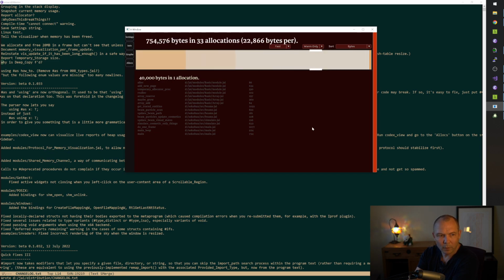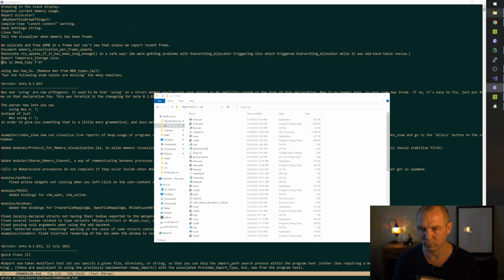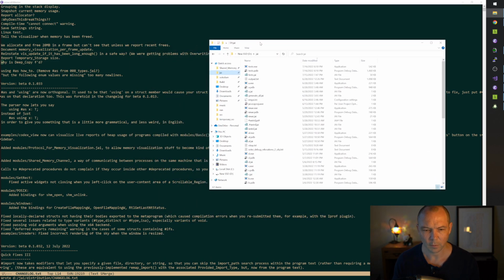Okay, grouping in the stack. We should take the W. I don't remember what we did here, but I think if we keep freed memory around for a cycle, that'll help make that display more stable as well. I don't know, but we're going to want to zoom in. We're going to want to filter. Okay. So, commit.